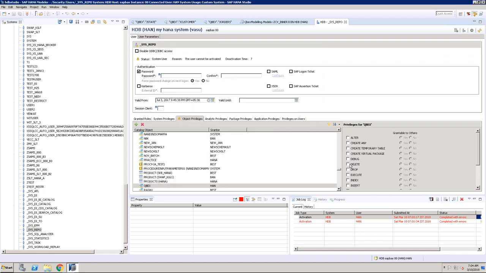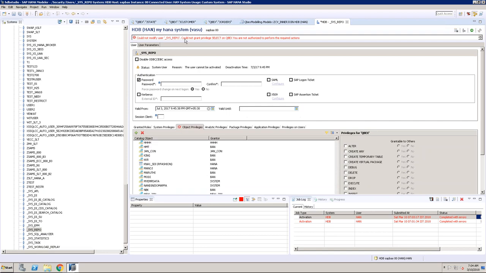Then I must give him minimum select access, plus he should be able to grant it to others. So, could not grant privileges on cubex. You are not authorized to perform this activity.